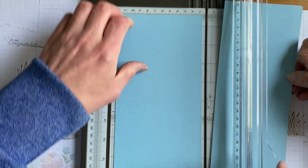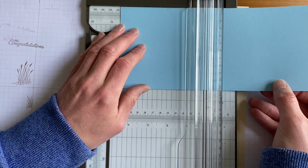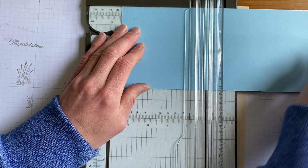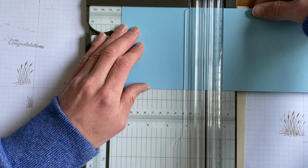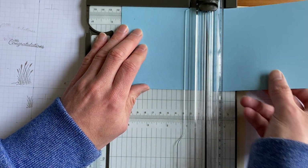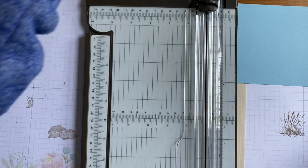I don't know if you took your weight off the trimmer just towards the bottom. Oh, no, you did. Oh, that's 11.3, sorry. Because I got 0.8 in my head. Now, if you had a cut at 11.8, that's fine because you can always take off, but you can't add on, can you? That's true.